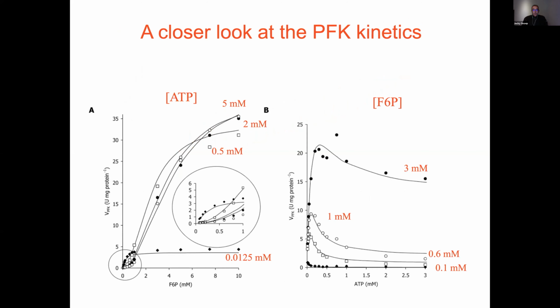As I said, most of the kinetics look homeostatic. A substrate tends to increase and a product tends to decrease activity. But there is one reaction where we see a different type of kinetics, and that's the PFK, phosphofructokinase. It catalyzes the third reaction in the system. And what we see is that ATP, which is a substrate of the reaction, tends to inhibit the enzyme at higher concentration.